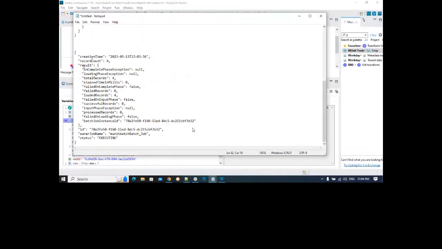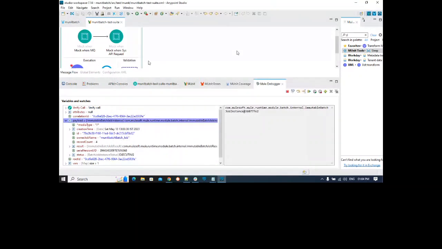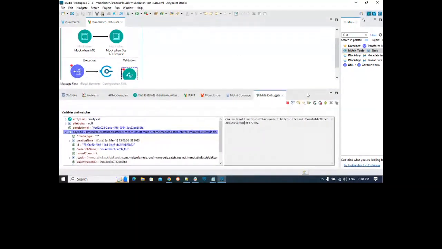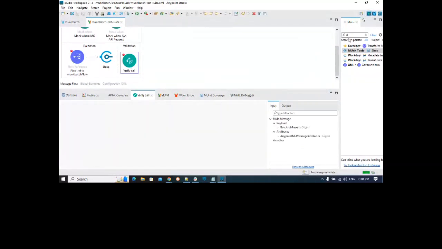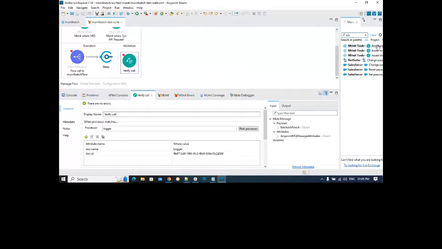See, record count, results, total record, loaded record. It doesn't say anything about success or failure. So when it comes to MUnit, it changes. What we can do is either keep the verification part, or we can use an assert equal.